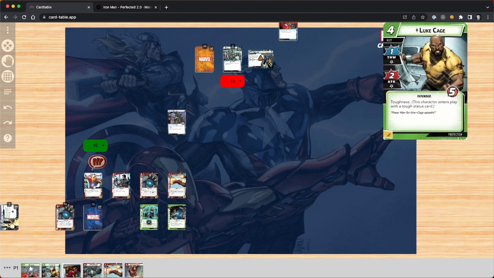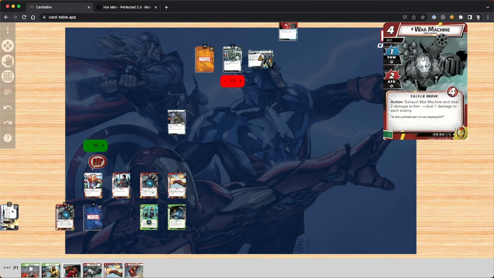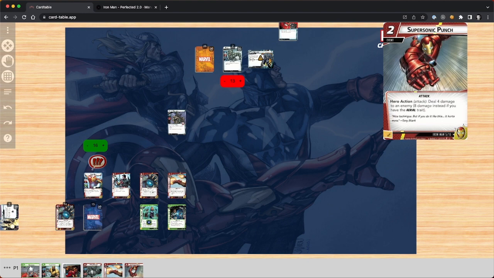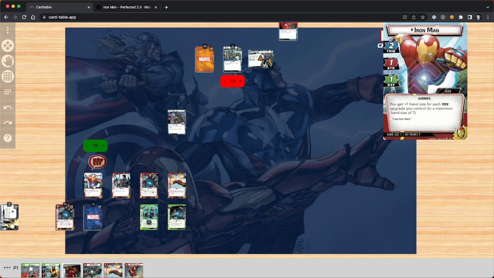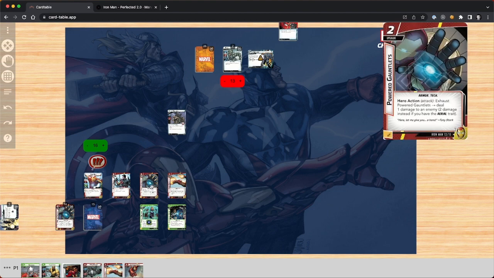So instead, let's see. This is a little tricky. I don't want to bring in War Machine. Little unfortunate. Because right now I can deal 1 damage with Iron Man and 1 damage with the gauntlets.